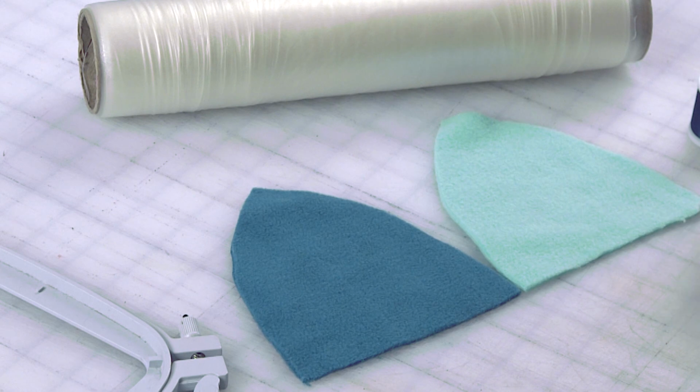Today I have a fun project I want to share with you. I'm making some baby hats and fleece cuddly wraps, and I want to show you how to embroider on fleece. Fleece is a fabric that has a nap. Let me show you. All right, you can see here, this is fleece.